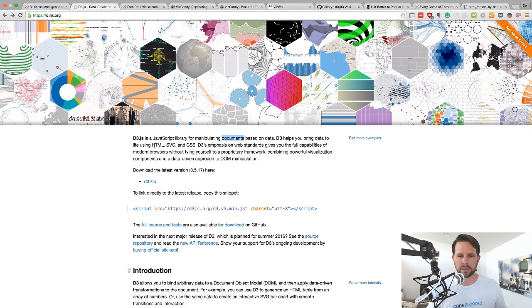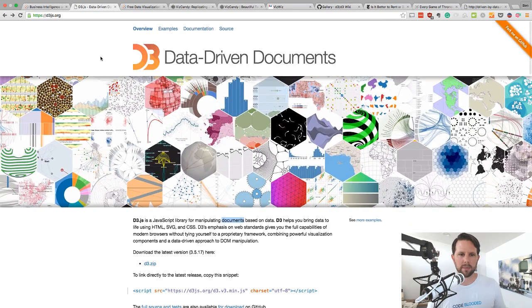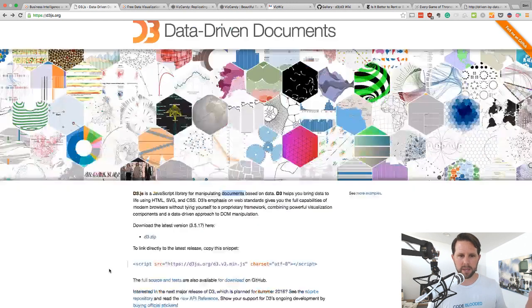So it's open source. It's a library for drawing things, essentially. You could boil it down to that. It's incredibly powerful and has a lot of features. The basic difference here between this and, say, Tableau, is that Tableau is more of an analytics tool. So, at the high level, this is what D3 is.